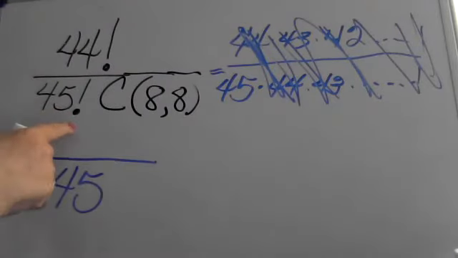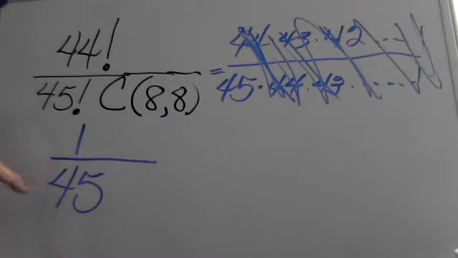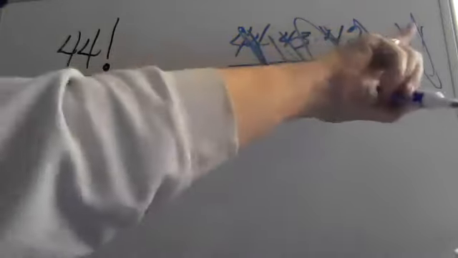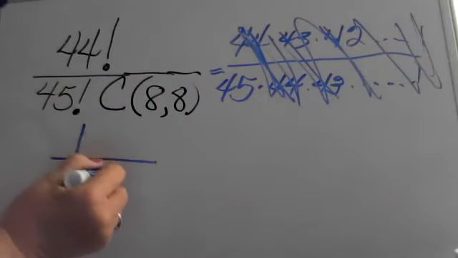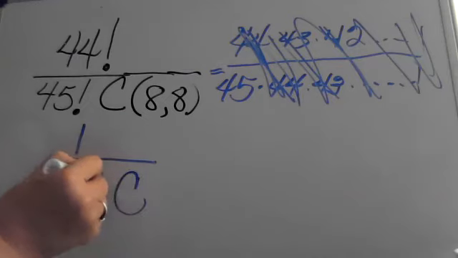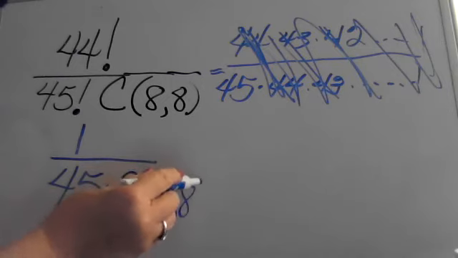Now you cannot leave the top blank, so we're going to put a 1 here. Remember, I told you about that really crazy 1? He's just hanging out everywhere. So we're going to put a 1 up here since there's nothing else. And then all we have to do now is this on the bottom. It's going to be times this.